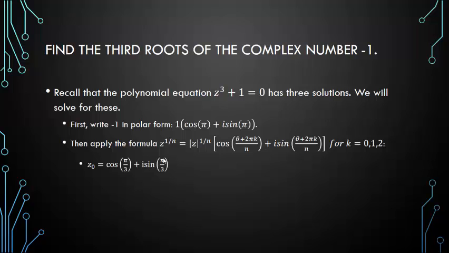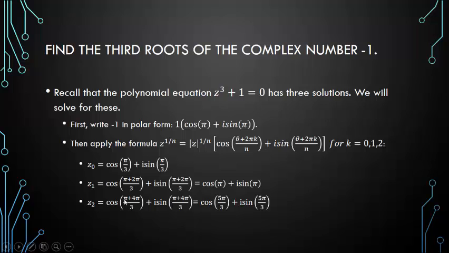We then try this for k equals 1. So I get another solution. Again, the modulus to the 1/3 will always be 1. So I'll have 1 out front for all of these. Cosine of pi plus 2 pi is 3 pi, and I'll have 3 pi over 3, which gives me pi. Z sub 2, I plug in 2 for k, so this part changes to 4 pi. Everything stays the same except for that. That simplifies to 5 pi over 3, and I'm done.